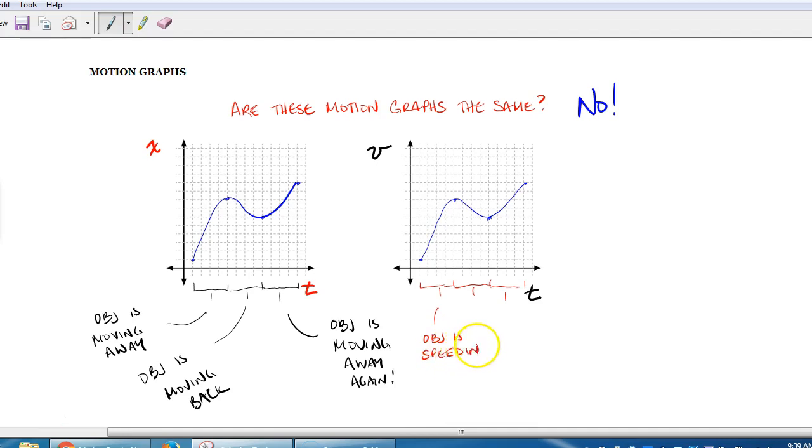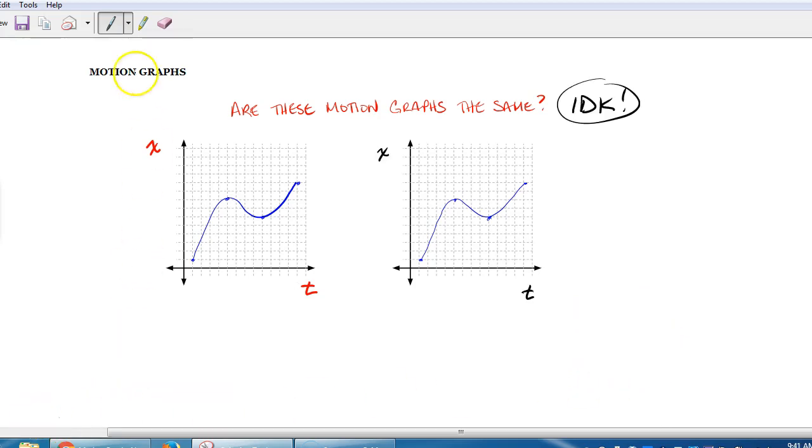Notice though that it still has a positive velocity, so it's moving away from the reference point. It's still moving away from the reference point in the second third, it just is slowing down. So it still has a positive velocity, it's just changing in the downward direction, so it's slowing down. The final third, it speeds back up again. But again, it's still moving away from the reference point. And so you can see, just based off of those thirds for each of the graphs, that they're not the same.